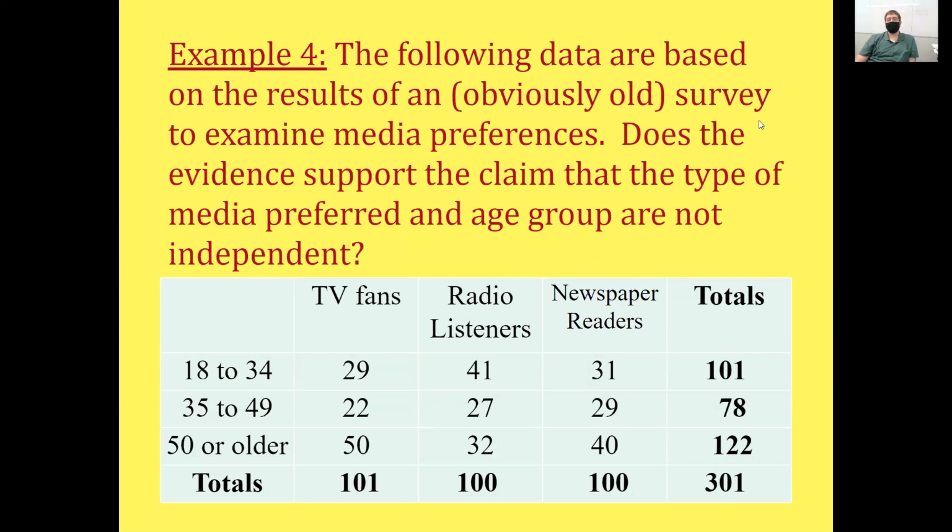All right, so the following data are observed on the results of an obviously old survey to examine media preferences. We know it's obviously old because there's zero to do with phones and social media on here, so just go with it. Does the evidence support the claim that the type of media preferred and age group are not independent? Basically, what we want to know is, do younger people prefer one media over another? Do older people prefer one media over another? That's what we want to find out.